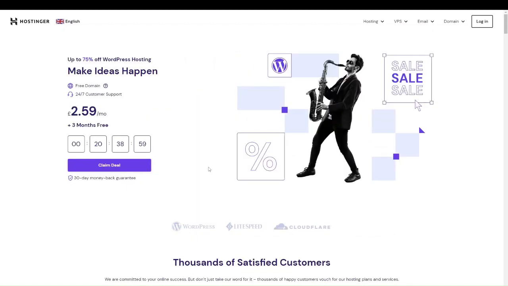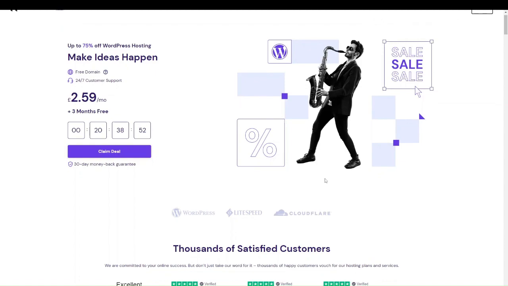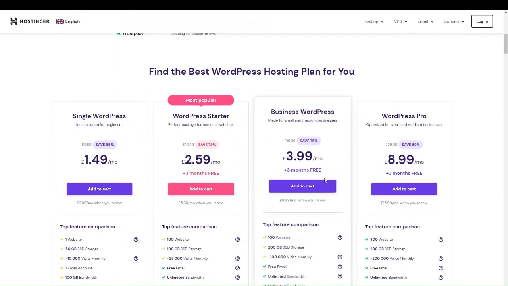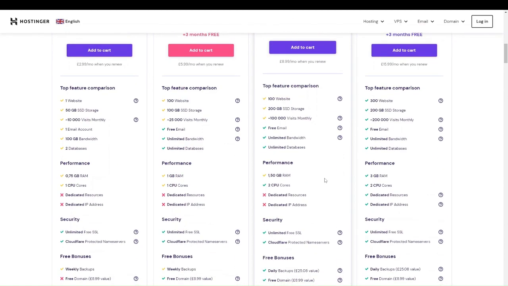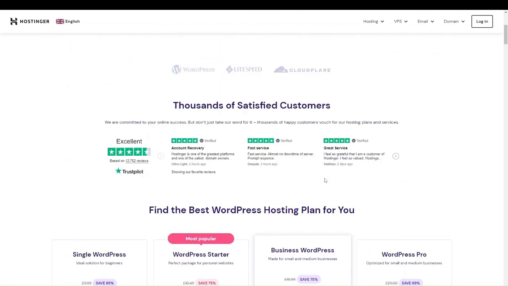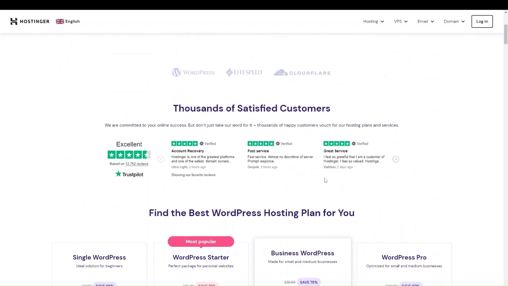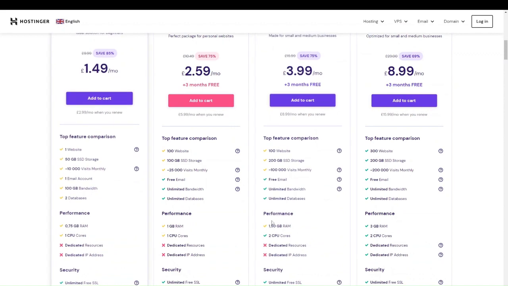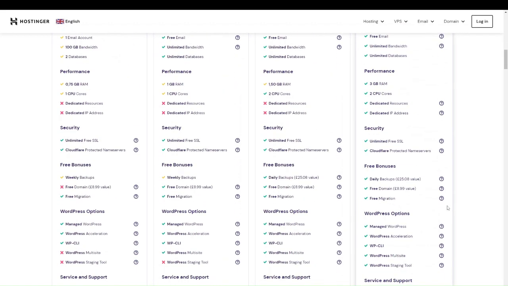Unlike the other WordPress hosting providers that we've seen so far, like Bluehost, SiteGround, and DreamHost, Hostinger only has one set of hosting plans for all WordPress types. So even the e-commerce plans, or even the e-commerce website, would fall under one of these plans. So they don't have anything specific to cater for e-commerce websites.